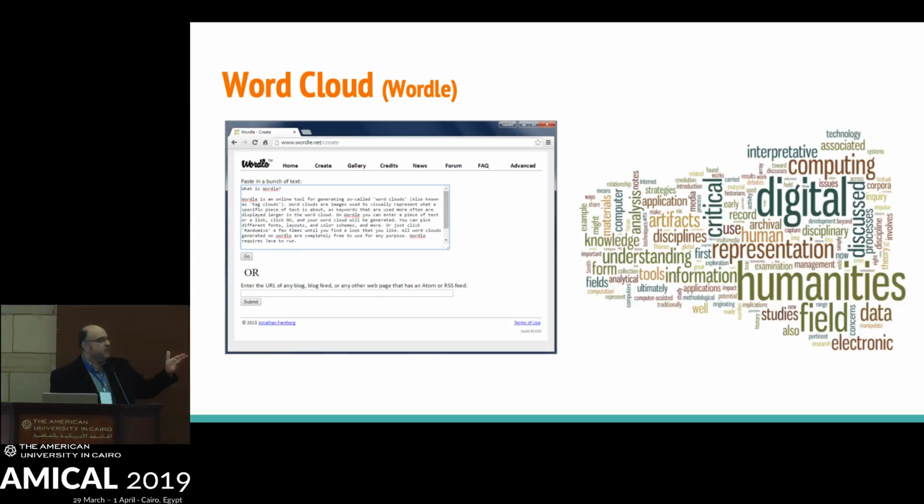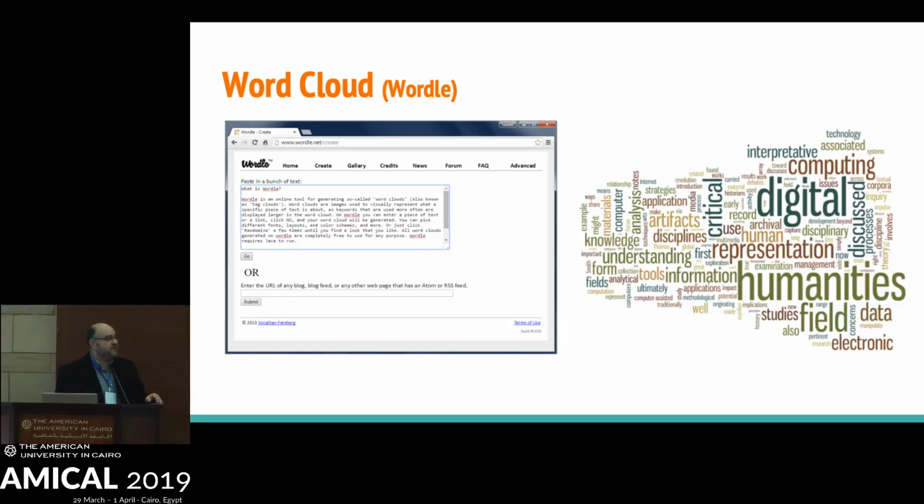When you say go, it gives you an image that represents the frequency of the use of different words that were present in this text, according to how frequent they were. It doesn't really take much time, but it's good to have the students work on something like that. It's visual and it's easy and it's accessible.